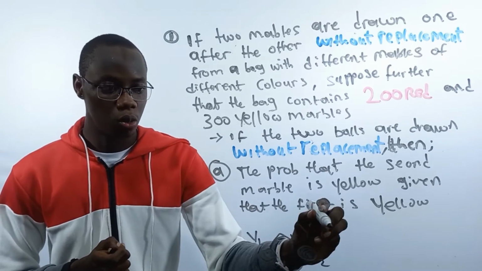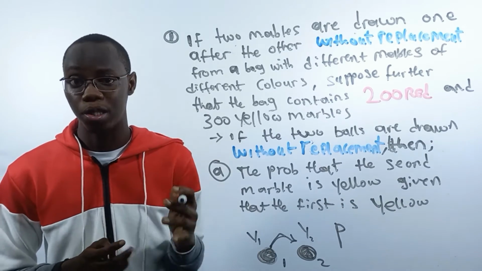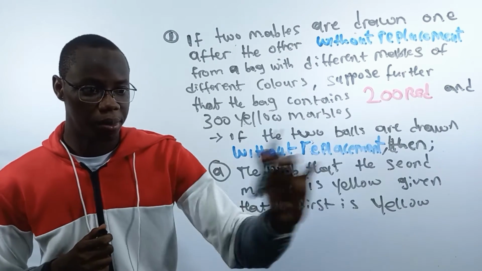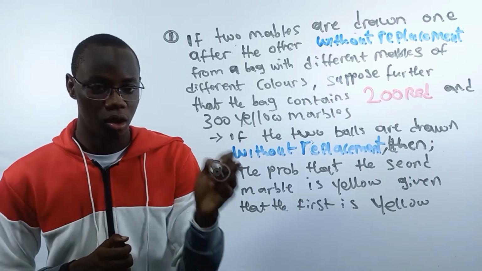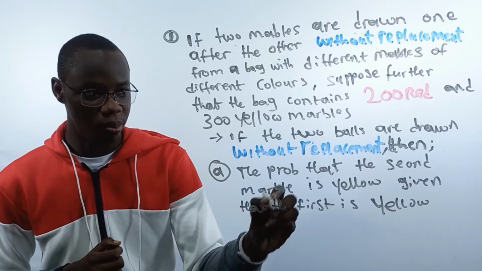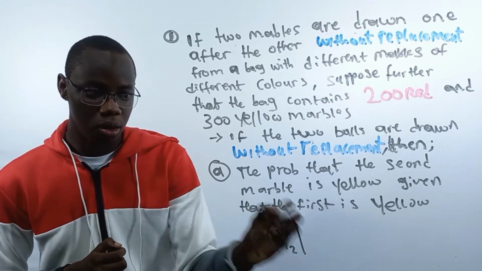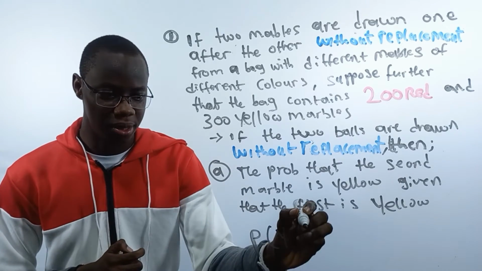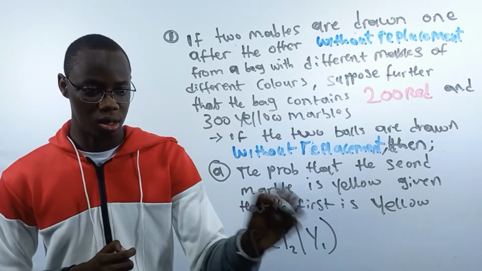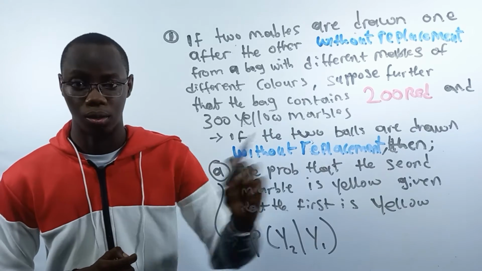So what's the probability in this question now? Can you write the conditional probability statement? Give it a try. So the conditional probability statement: what is the probability that the second marble, so meaning our answer, the second marble is yellow, given only that we have already picked the first marble as yellow. Very simple. So this is the conditional.